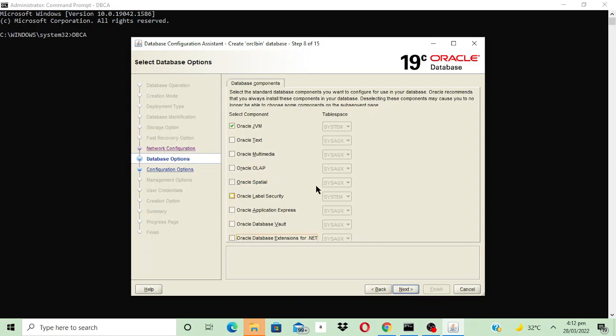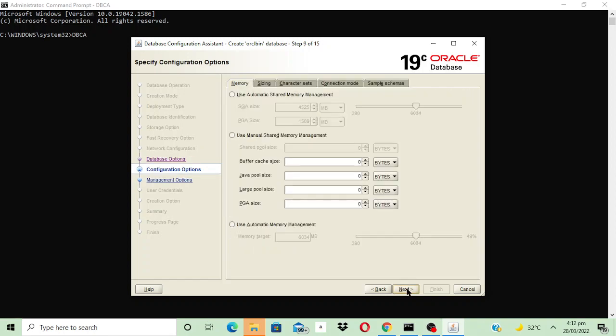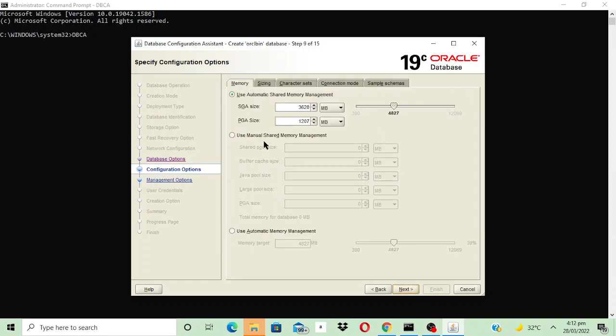Like I said, all of these are used for several other purposes in the database, so I'm leaving only Oracle Java Virtual Machine. Now we'll come to storage or memory management. I'm going to reduce this a bit so that it ends up being 2 gig and 2 gig. I don't want it to take up too much of my space or the space in my RAM.